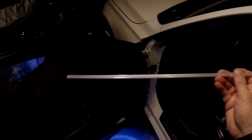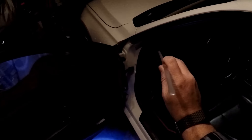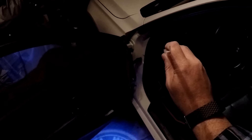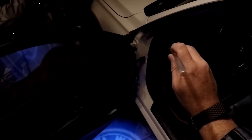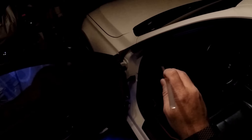So what I'm going to be putting in is a piece of translucent plastic. I believe it's probably made on a 3D printer. It's kind of like a U-channel, and there's one side that's a little bit longer than the other. The longer side is going to tuck up under where the ambient lighting on the doors is. So let's take a look at that.